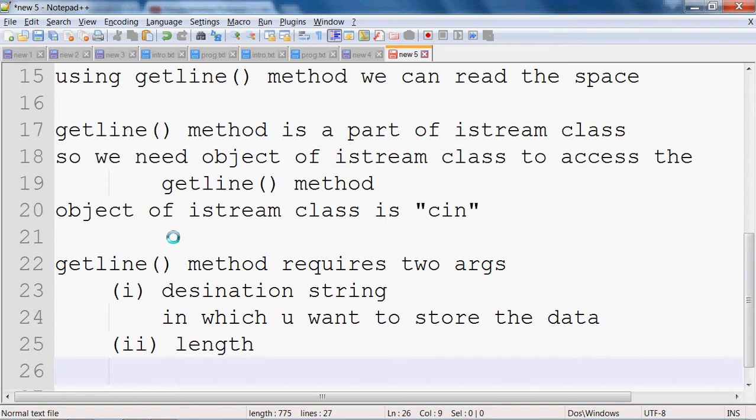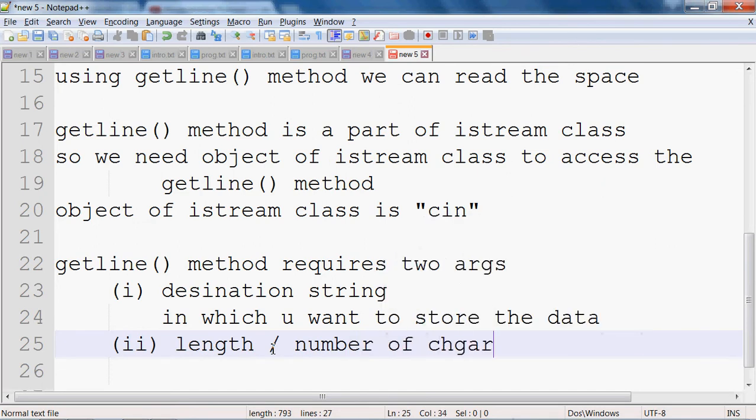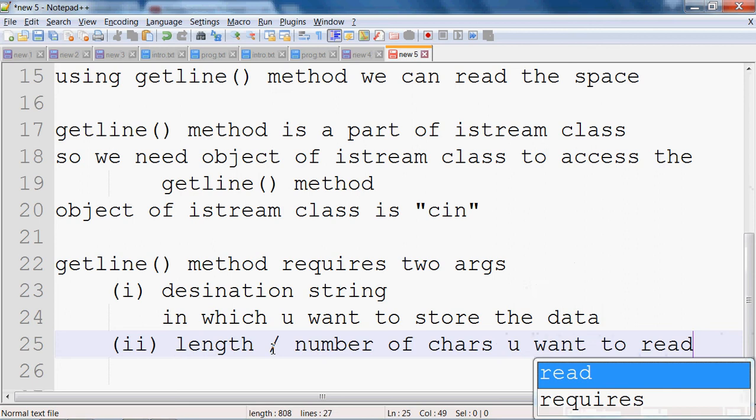Because we have to terminate the getline at some point. Getline can read the whole line, but from this whole line you have to specify the number of characters you want to read from that inputted line.